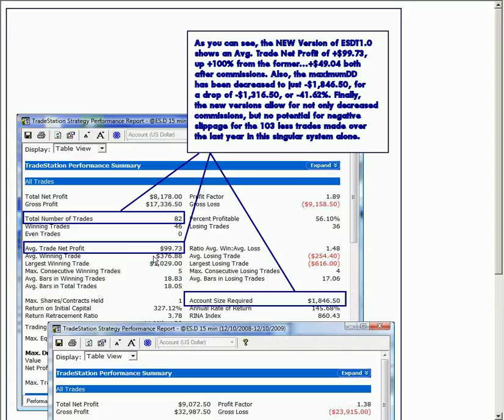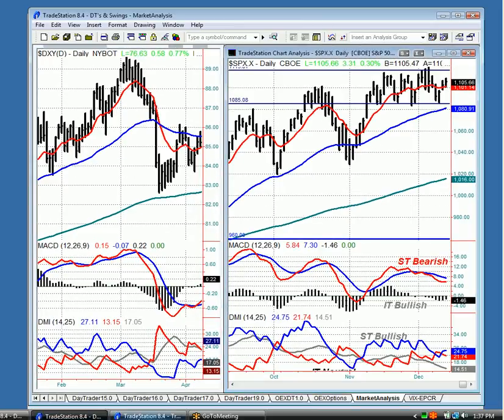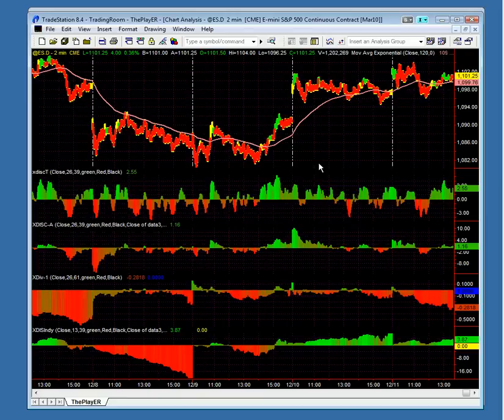The first thing we're going to look at here is a chart of the market. That's the daily of the cash market, but we're actually going to look at our intraday dynamics. This is the mini S&P 500 futures contract, front month in nature. That is next March, as we just rolled over out of the December contract. So we're now trading March of 10.